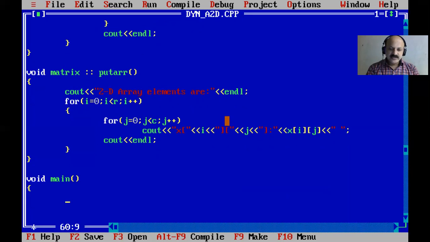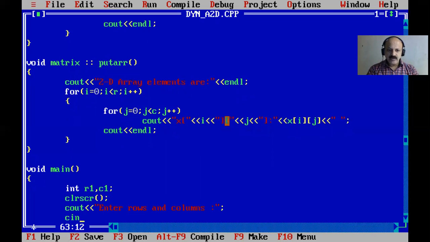So here we can pass the row and column, R1 and C1, and you can also print them as A and B. Here we can scan: enter rows and columns, and then cin R1 and C1.